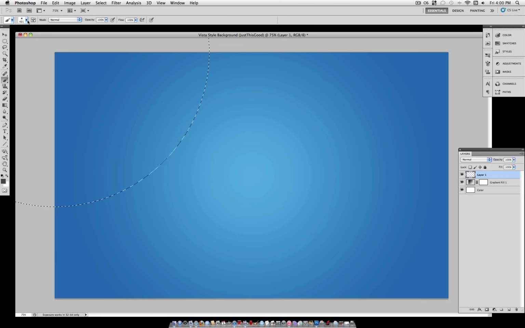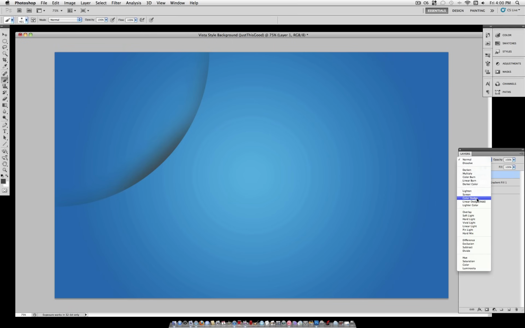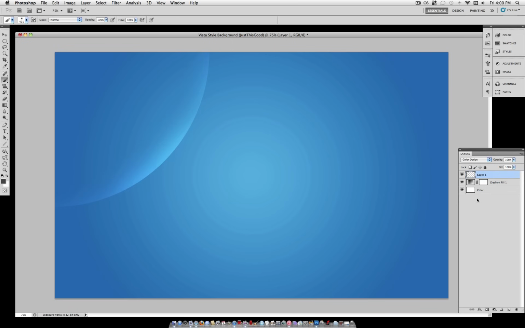Now with your paintbrush tool, select a soft brush and increase the size to about 400 pixels. Remember, hardness at 0. Don't actually brush inside of the line, but just brush a little bit outside so that the softness of the brush will leave an impression. And if you want to deselect, you can use Command-D or right-click deselect. I'm going to use the shortcut Command-D. Now make sure you set the blending mode of that layer to Color Dodge.